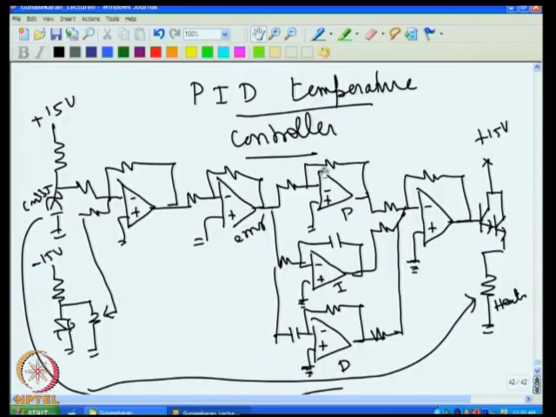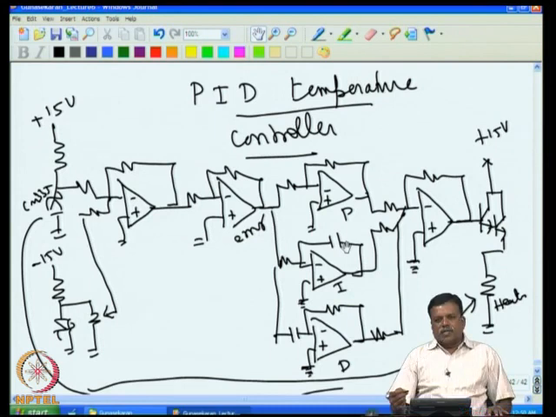If the system oscillates, all that we can do is reduce the gain, so that if the gain is less, the system is not going to oscillate. That we have explained earlier by showing the necessary condition for the system to oscillate. Once that is not satisfied, the system will not oscillate, and we can achieve that by reducing the gain of the proportional stage. So it looks as if a proportional integral temperature controller is enough, and there is no reason to go for a differentiator. The requirement of a differentiator depends upon the speed of the response.